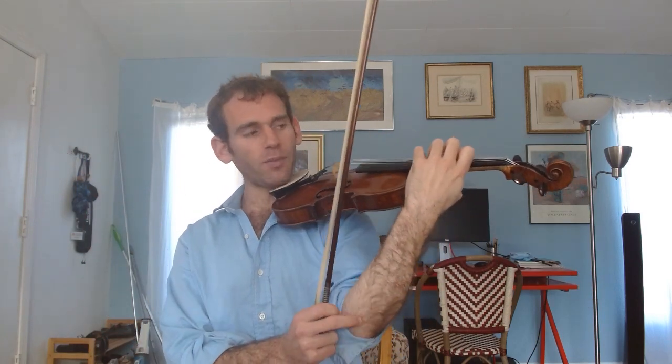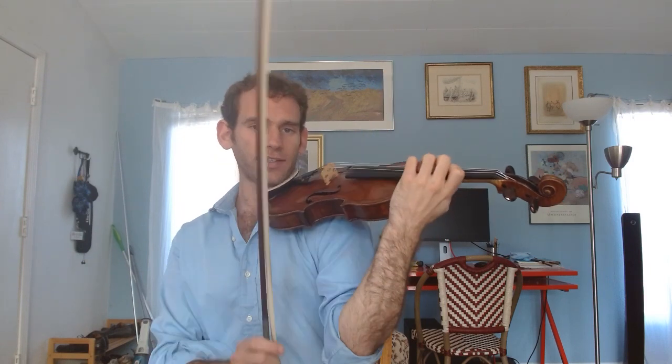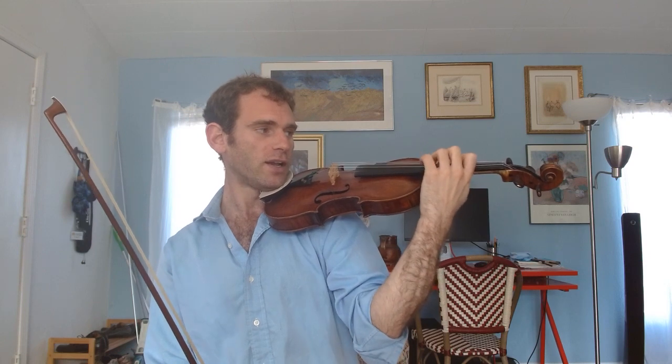Same thing with your 4th finger. So what you want to do is have your elbow around and your hand nice and high so that your 4th finger feels really comfortable in its normal position, it depends on if you're in 1st position or 3rd position, and it's nice and bent.